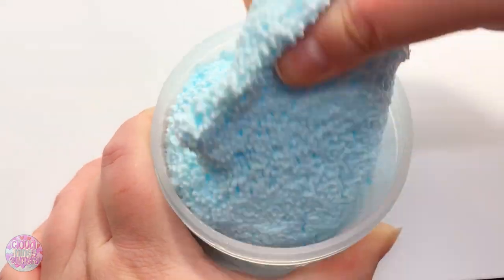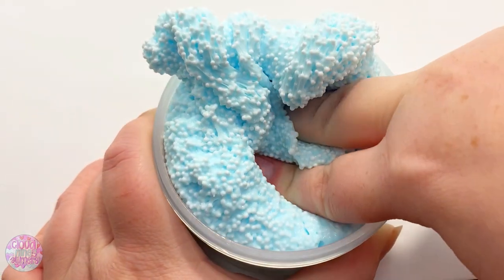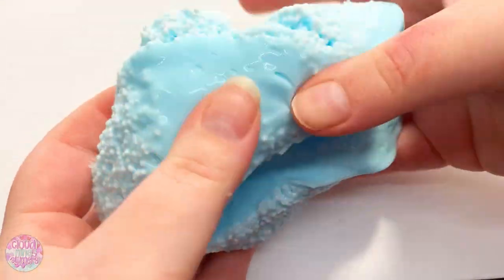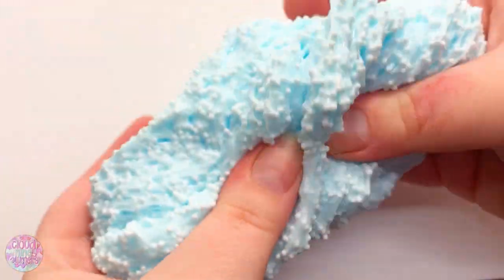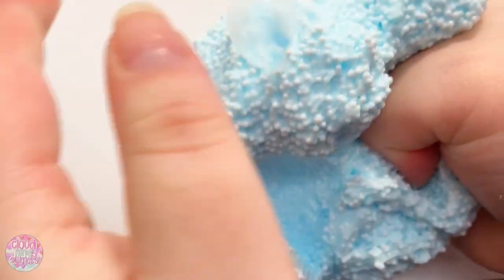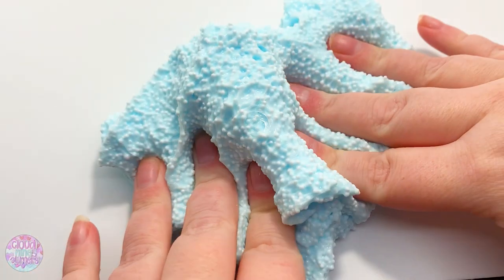it's pretty packed with beads, but once you start actually puffing it up, it turns puffy and it kind of feels like it has soft crunches, if you know what I mean, instead of hard, crisp ones like a Bingsu bead. It feels like it has just soft, nice crunches. So it's very relaxing, very nice to smell, and can honestly open your nose up because eucalyptus is known for that.